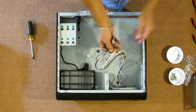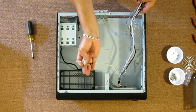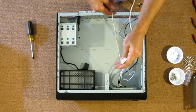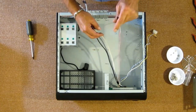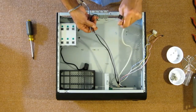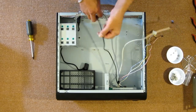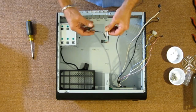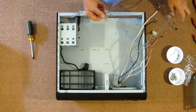And here would be my front I/O connectors. We have a power switch. A Molex power connector, which is for the illuminated power switch. It's got a little ring around the power switch. We have a hard drive LED, USB 2 for the USB ports in the front. We have another USB half plug, which will be for the card reader. And we have our front panel audio, HD audio and standard audio connector.